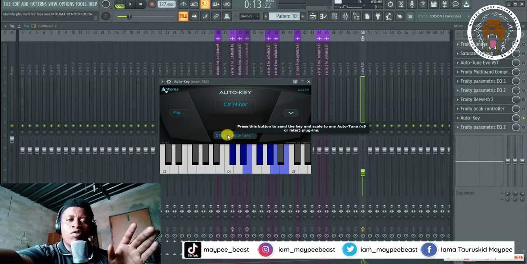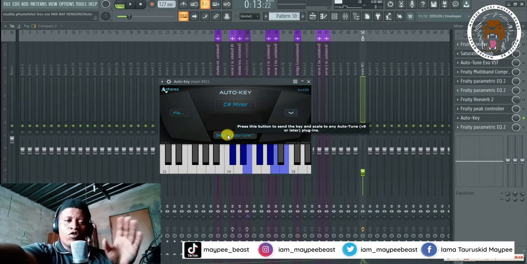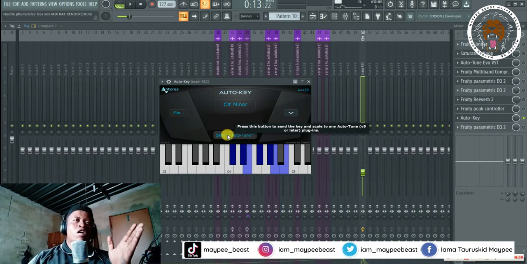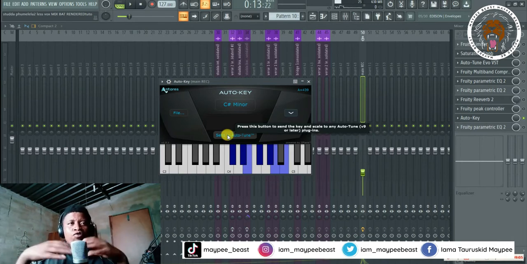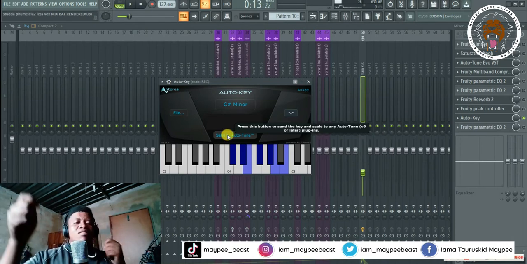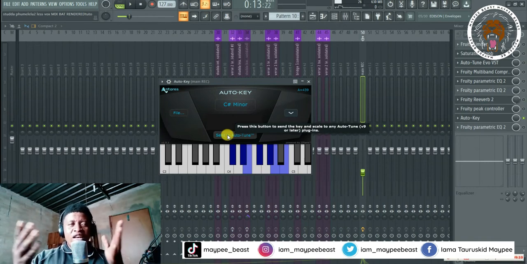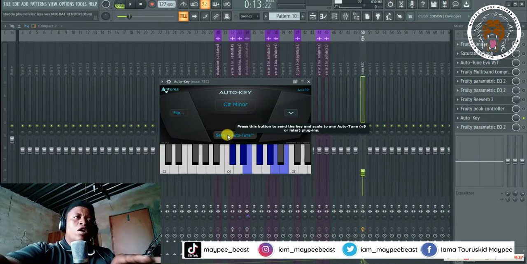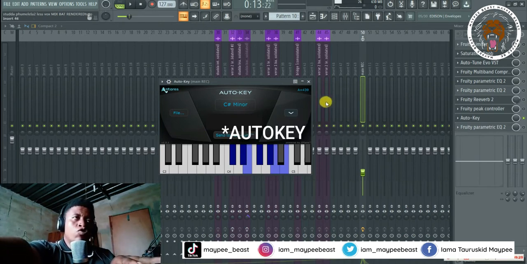But now you need to understand something, right? As much as we are in the world of automation, understand that you always need to come and fine tune manually, right? Because it can sometimes not be precise, as far as knowing what notes to hit. It hits a lot of the notes, but it won't hit all of them. That's a fact, right? Now, what it's going to do, it's going to give you a ballpark result, right? So you're going to always have to go back into the Autotune and manually fine tune some things. You know what I mean? So yeah, that's how the Autotune works.